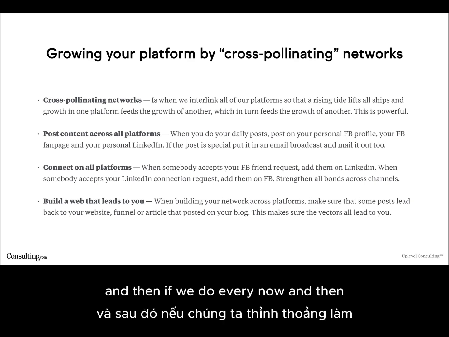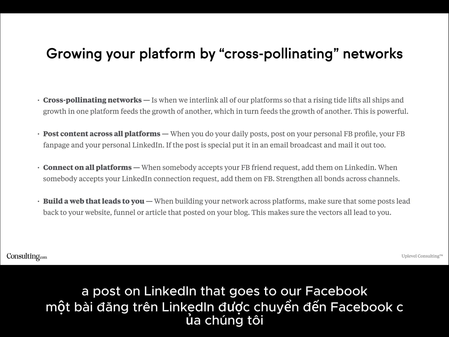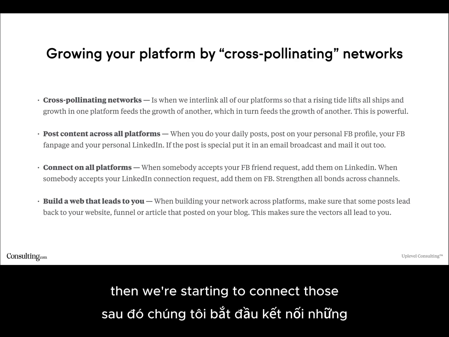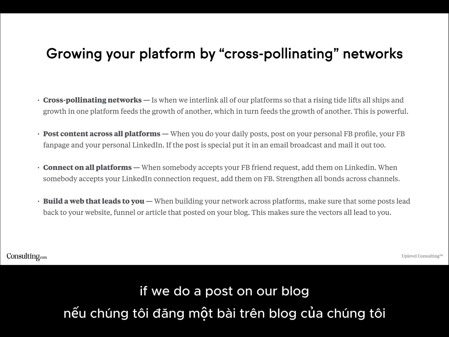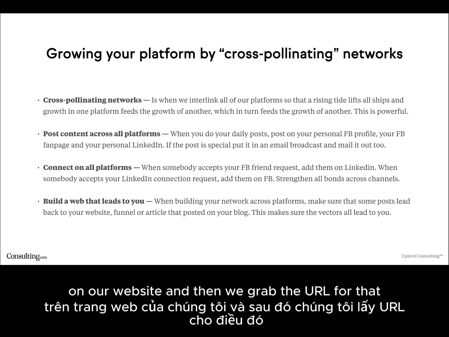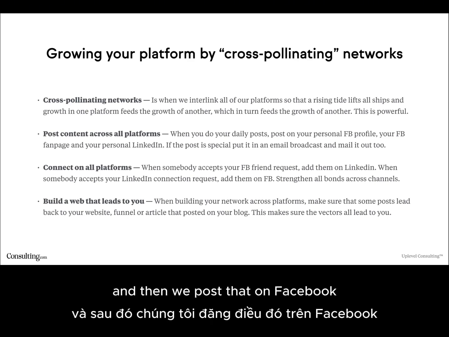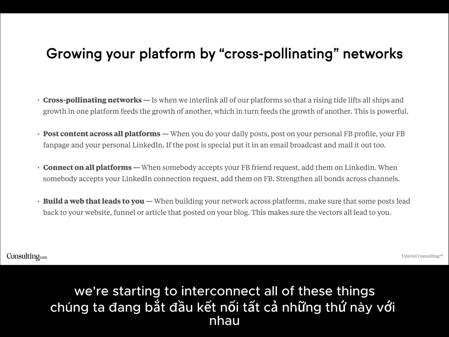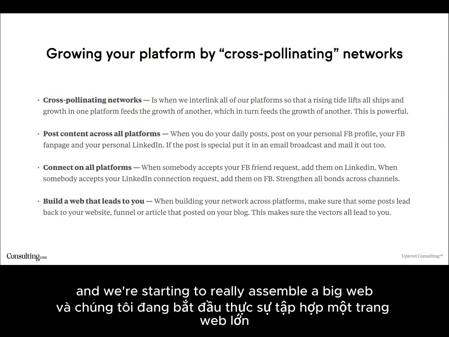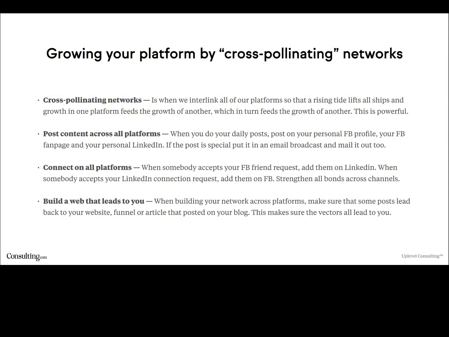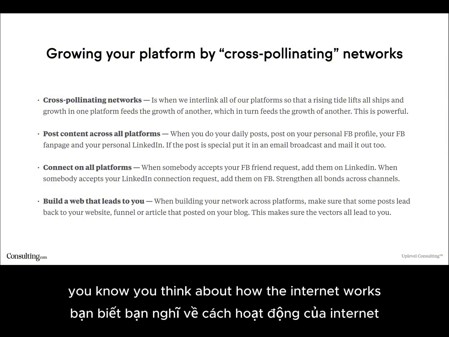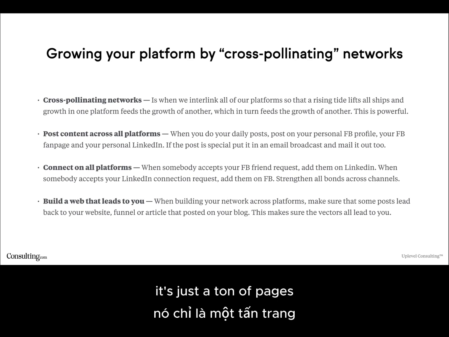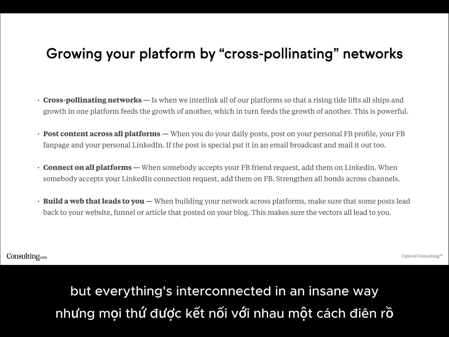And then if we do every now and then a post on LinkedIn that goes to our Facebook, then we're starting to connect those. And then every now and then, if we do a post on our blog, on our website, and then we grab the URL for that, and then we post that on Facebook, now we're linking Facebook to our blog, right? And now we're starting to interconnect all of these things, and we're starting to really assemble a big web. You think about how the internet works. It's just a ton of pages all linked together with hyperlinks, but everything's interconnected in an insane way.